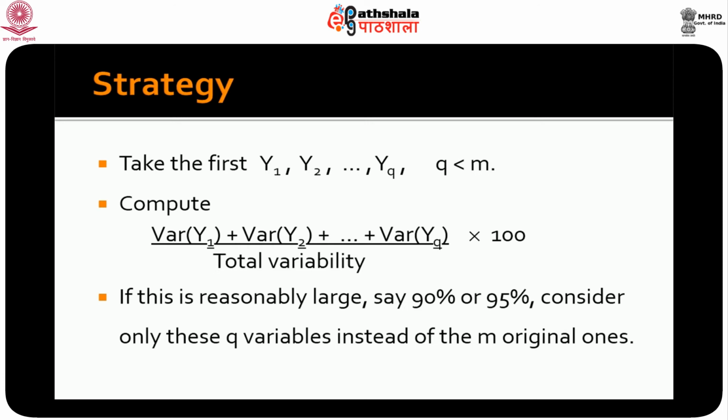If you want to do better, if you want to go to the 95% level, you can include maybe y4. That is a choice that we can make, and it is basically optimization in the sense that you reduce the number of variables and forego a little of the information, in the sense of discarding some variability in the process. But very often there is a lot of gain by reducing the number of variables while discarding a little bit of information to do that.